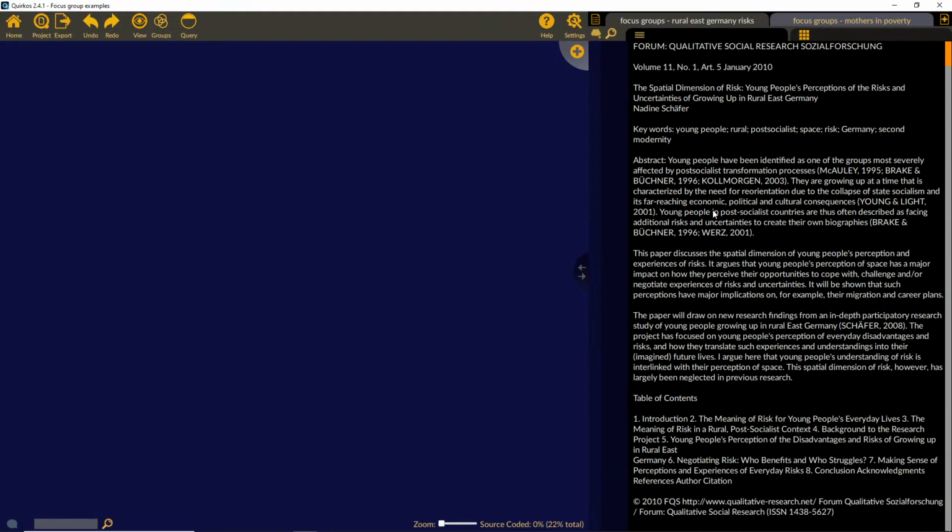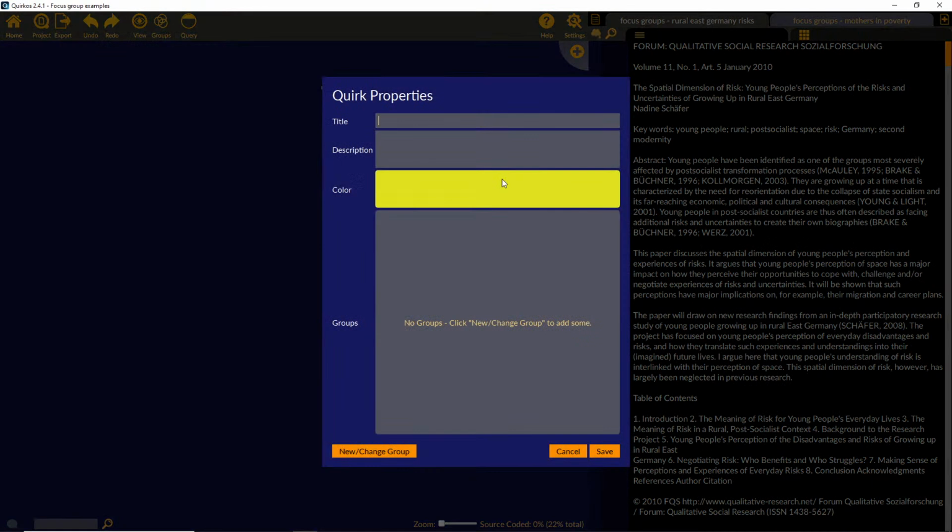So now we've defined these sources, let's go back and start doing some actual analysis in them. So the thing that I'm really interested in here is how people have been using focus groups. So I want to have a couple of example papers about focus groups. So I'm going to create a code by clicking on this plus button here, which is called focus groups.